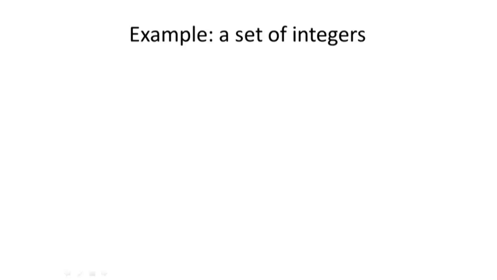We've shown you lots of pieces for how you start building classes. Let's look at an example to try and bring a lot of this together. And I'm going to use a fairly simple example. I want to create a set of integers. So a set's just an unordered collection of objects.